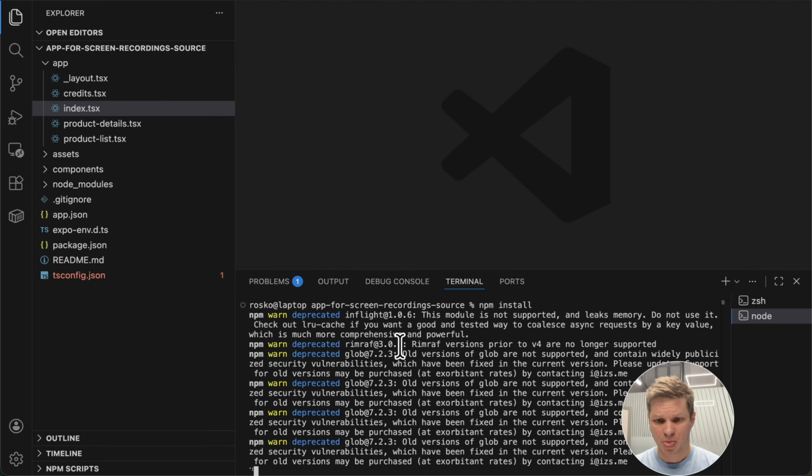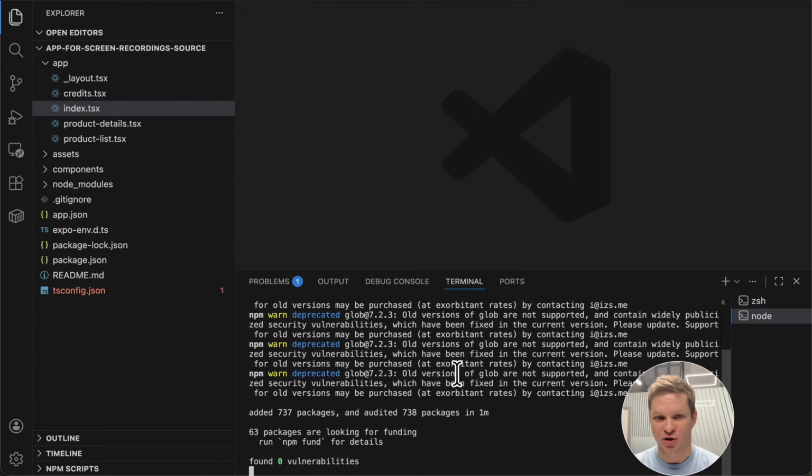Let's wait a little. It takes a bit longer when I'm sharing my screen. Please bear with me. I didn't want to prepare it in advance, to show you that it's a real thing, that it's working. It's not just some fancy demo.